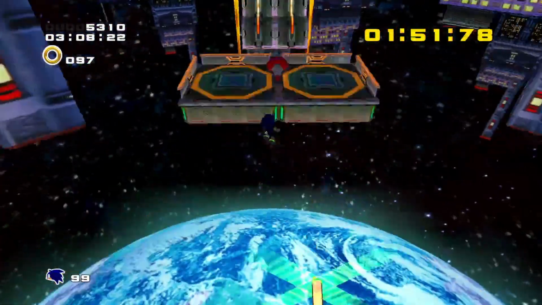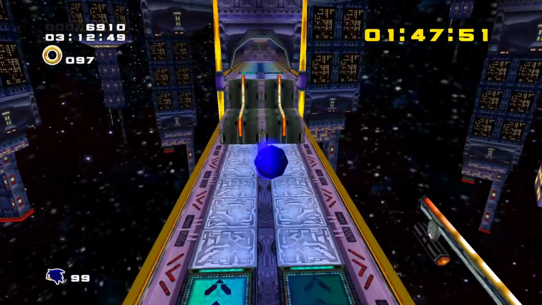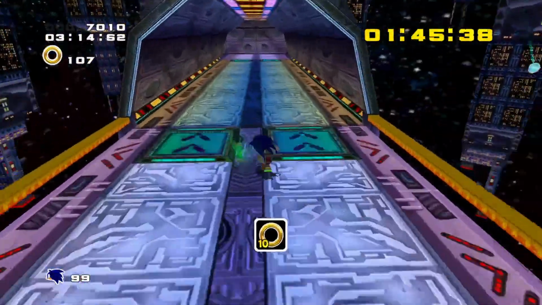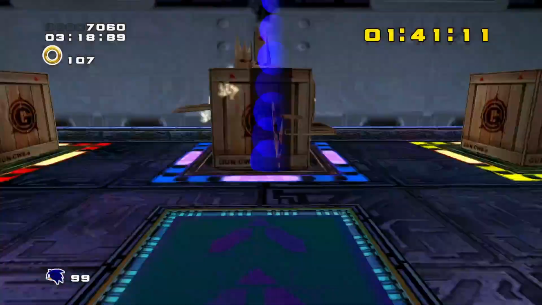This is the faster rail anyways. Jump directly to the bomb. And apparently not to the item box right over there. And that's it. That's the stage.